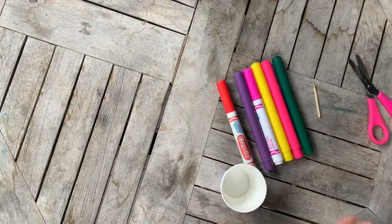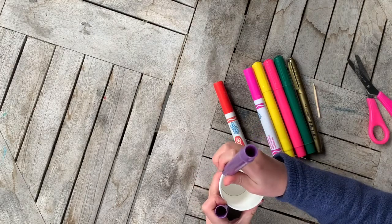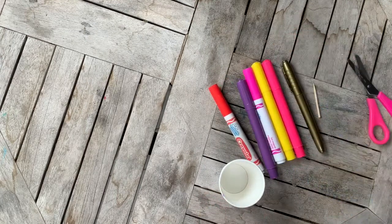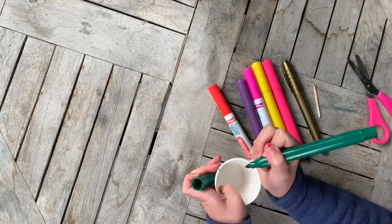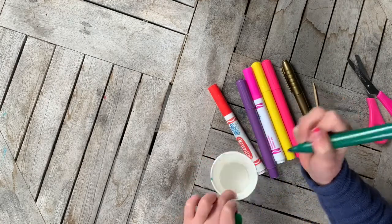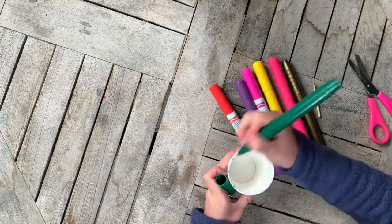Okay, let's begin. So I'm going to be using the purple to mark it. And then do the top. Actually, you can't really see that. So I'll just use the green. Okay, so do the top and the bottom and the side and this side and in between.